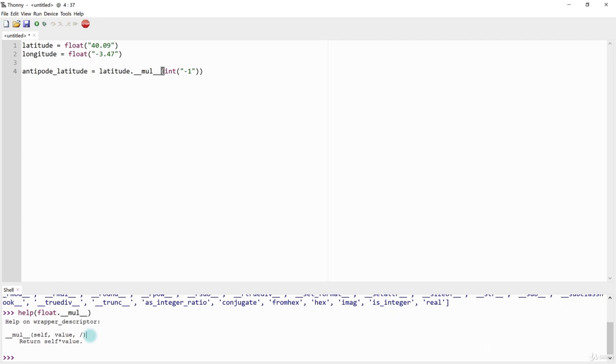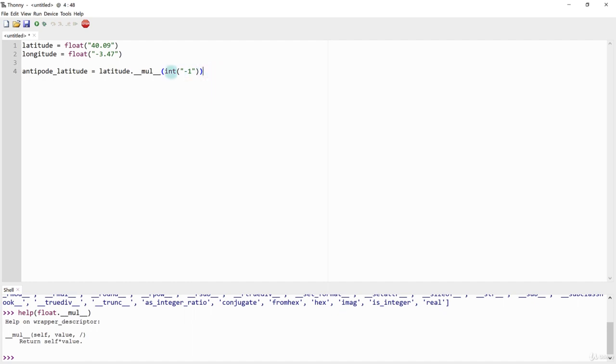Slash is just part of the syntax to indicate that the argument before it, which is value, cannot be passed as a keyword argument. Now, a keyword argument is a concept that you will learn later, so it doesn't make sense to explain it now. So for now, it's enough to know that this slash here is not an argument. It's just there to indicate that value is not a keyword argument. We'll talk later about keyword arguments.